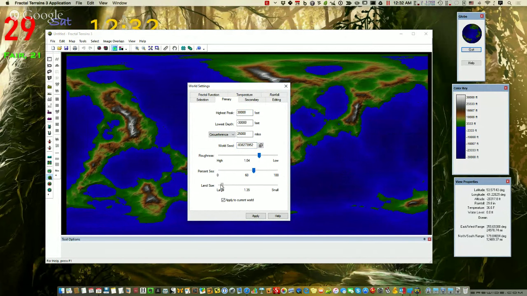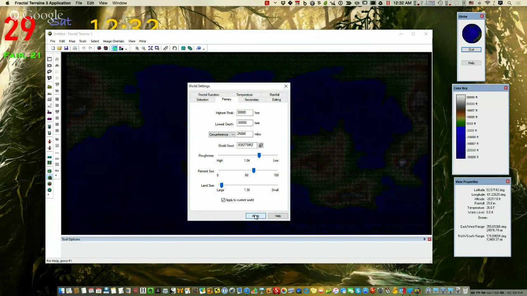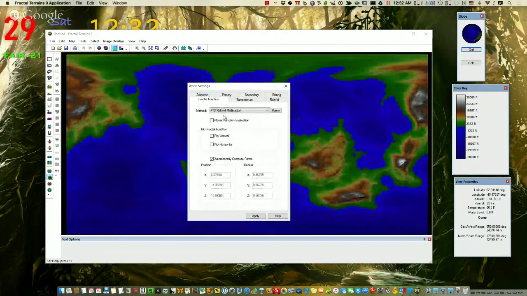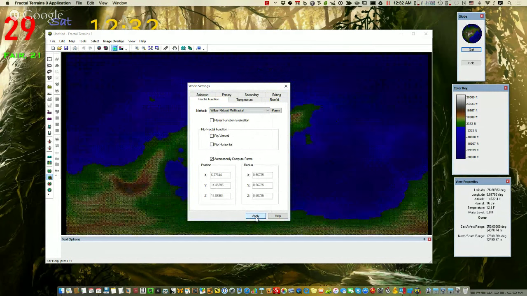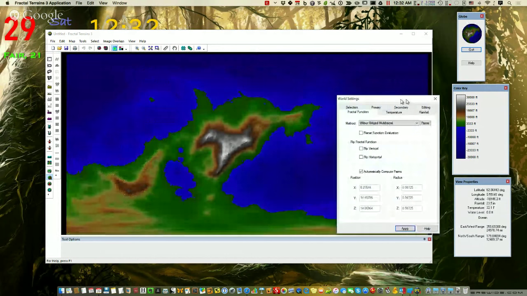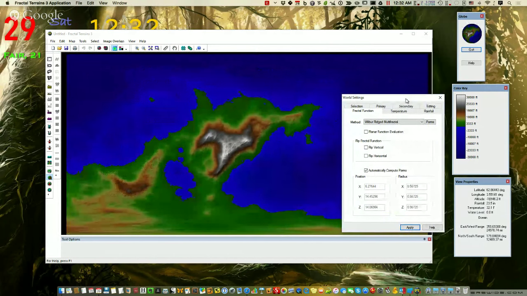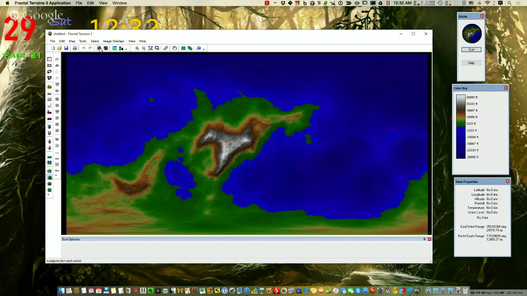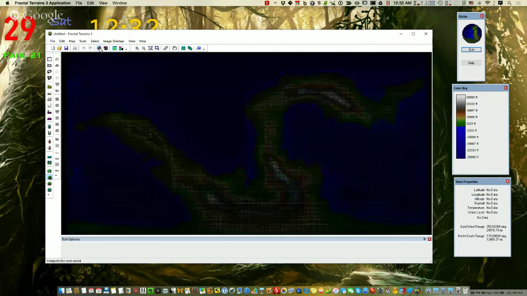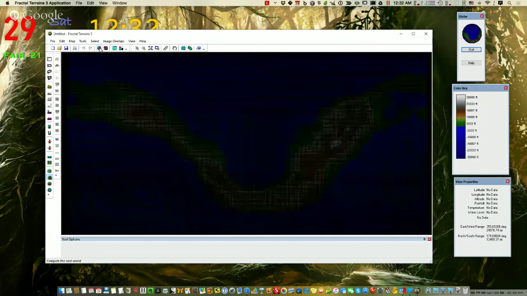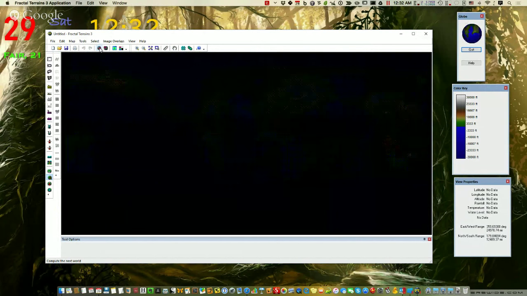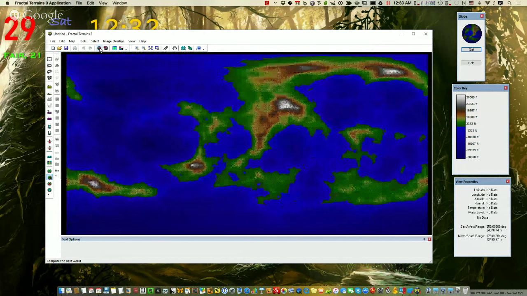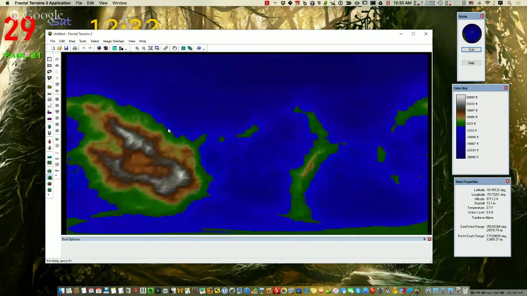Let me adjust the land mass because I like a larger land mass like that. And here you can change the way the fractal function works. I just like this, don't ask me why. I'm not into fractal whatever. You can totally Wikipedia it if you're really interested. There's a lot of features you can customize out here, and then you can keep flipping from world to world to your heart's content till you find something that you like. Okay, maybe I like this, because I can keep doing this for a long time.